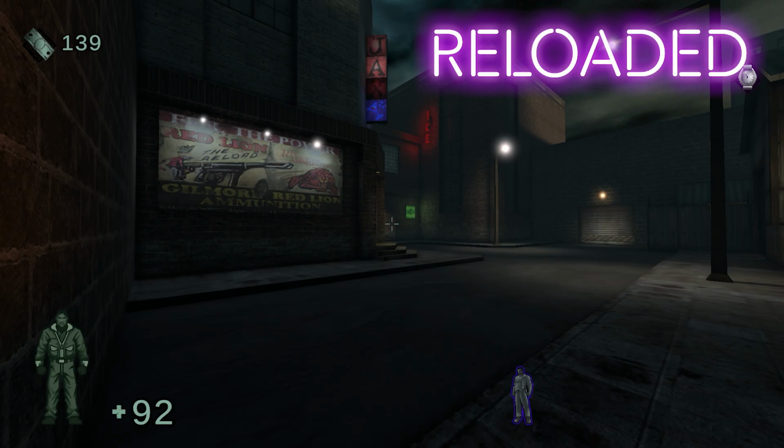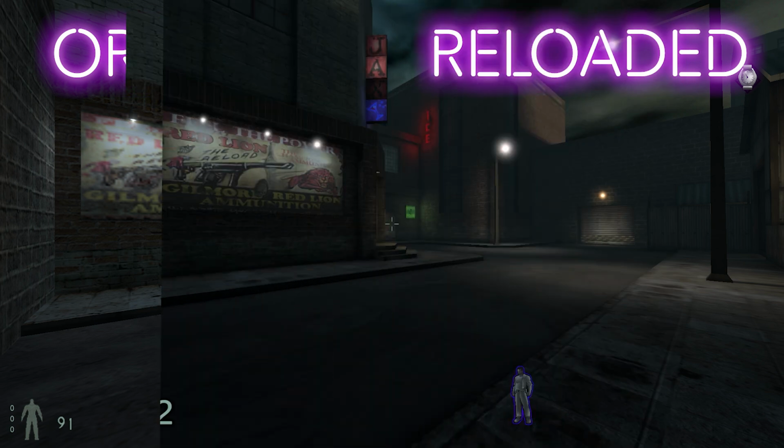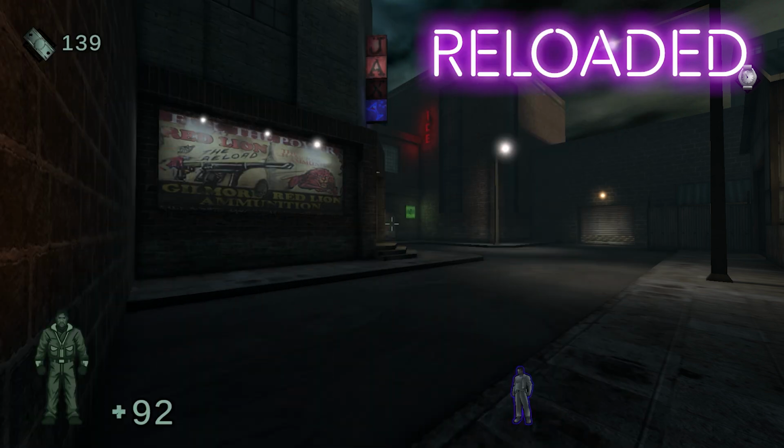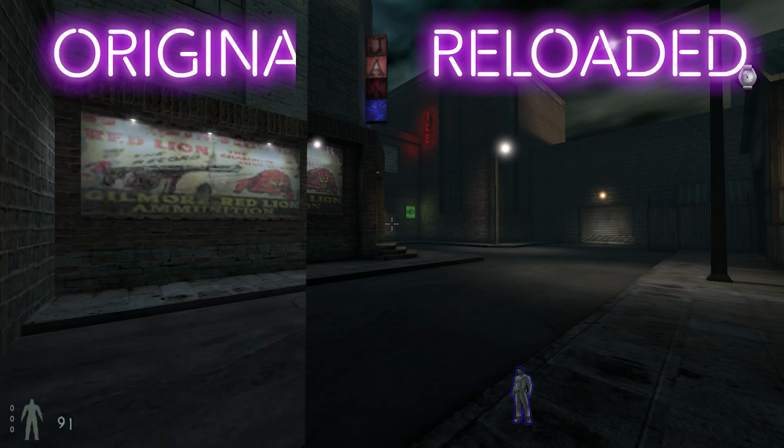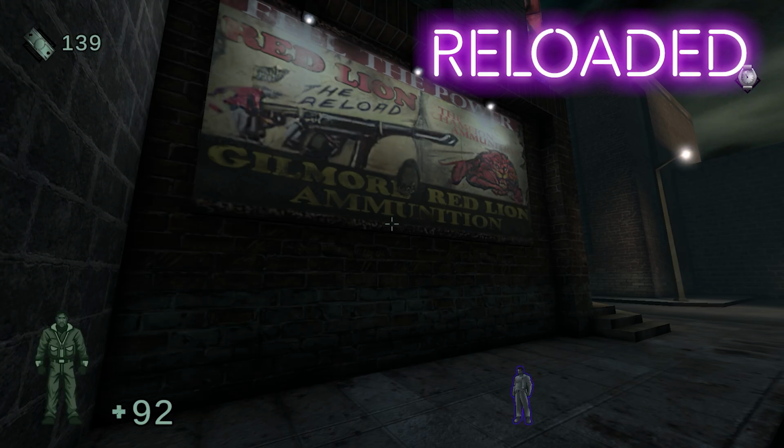So a little further on in the game now, we're outside Jack's bar. Again, the original to me just feels more evenly lit. Parts of this can be quite dark. You can see the large poster on the wall there. It's probably one of the better things that have been upscaled texture-wise.